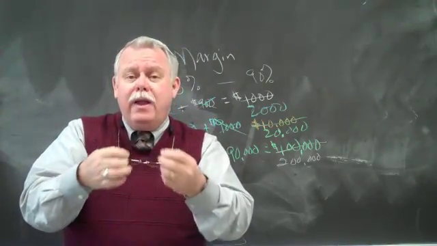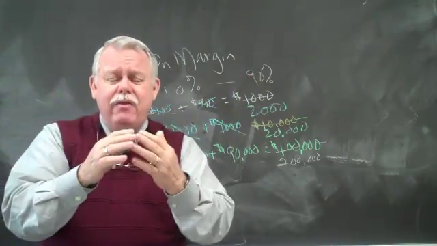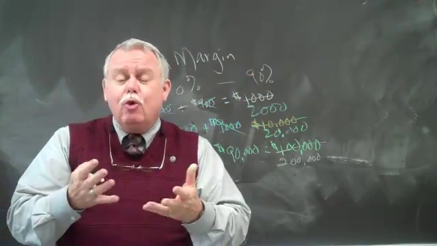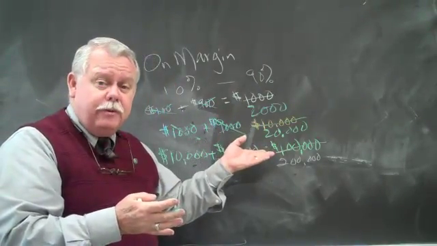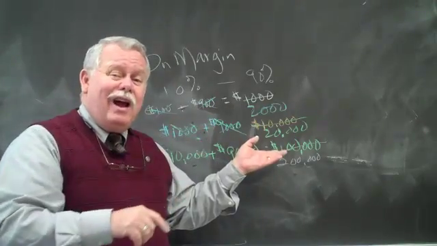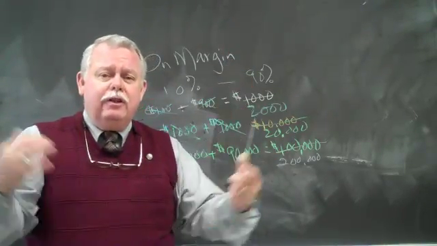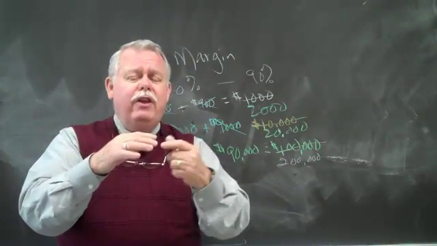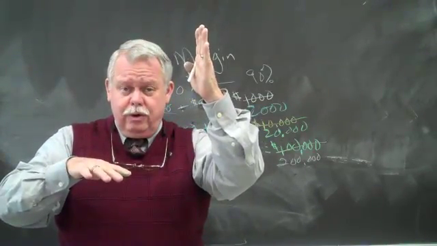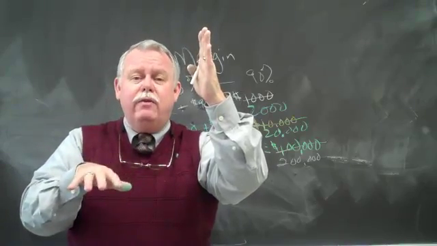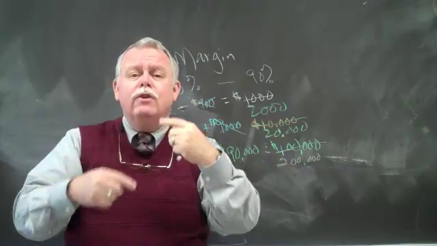An over-speculated market is when people are buying an asset, in this case stocks. They're buying them based on the theory of the greater fool. I'll pay anything for these stocks because I think there's a bigger fool than I who will buy it from me later at an even higher price. And so people are buying like crazy and they're buying at prices that have nothing to do with the real intrinsic value of the asset of the stock.